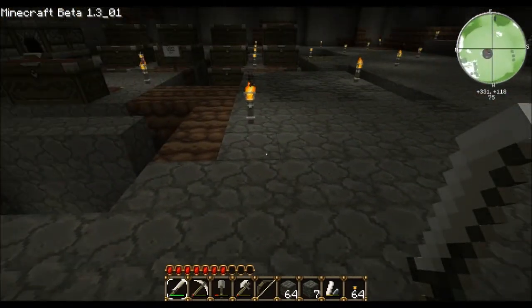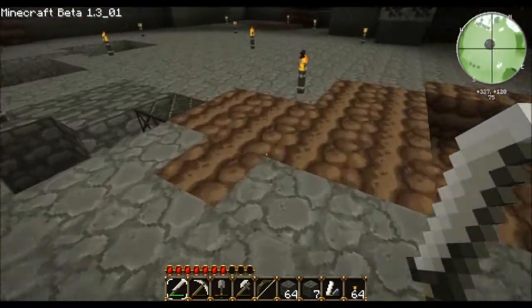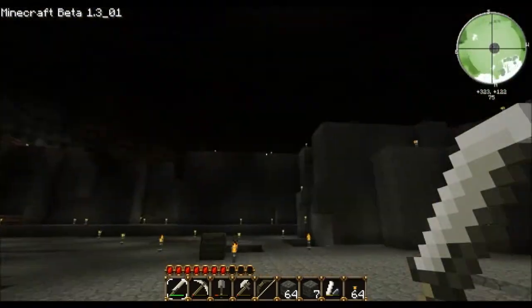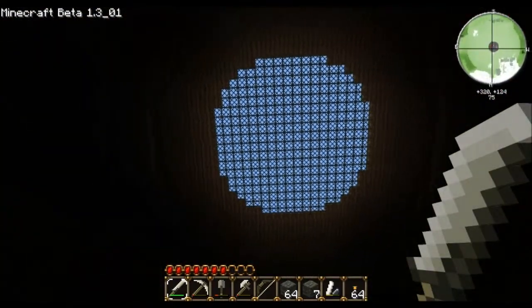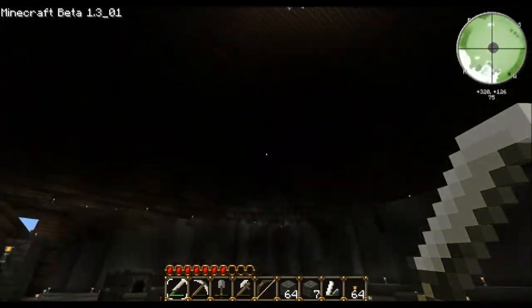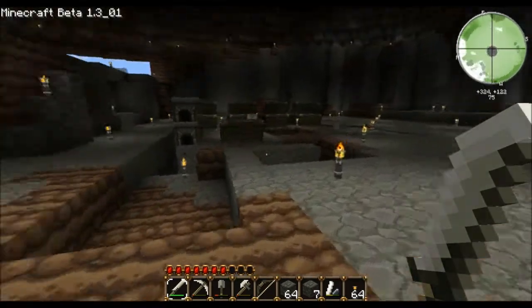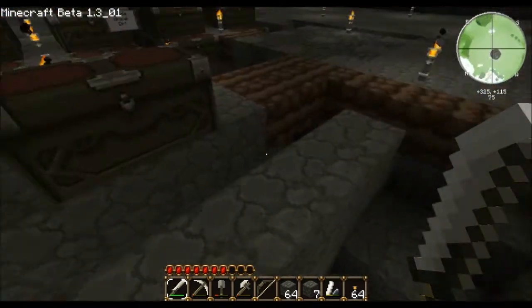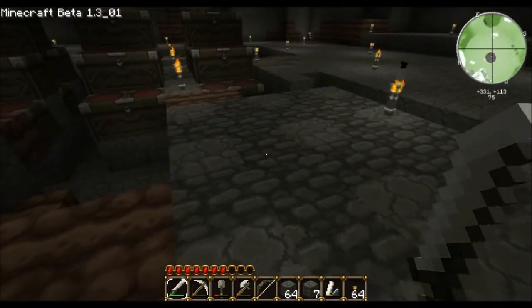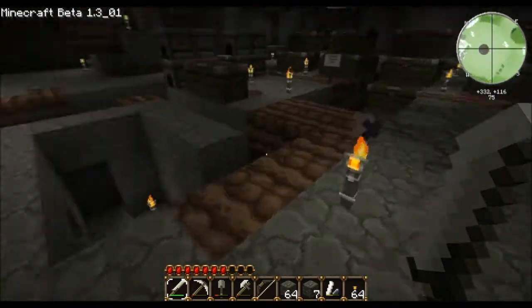Alright, a couple of changes going on. The staircase is now gone. With the help of Donachevsky, I moved everything, including the teleporter and waypoint, down here into the middle of the dome.